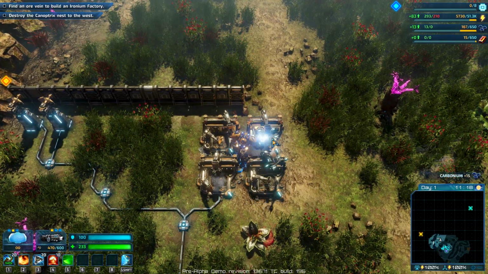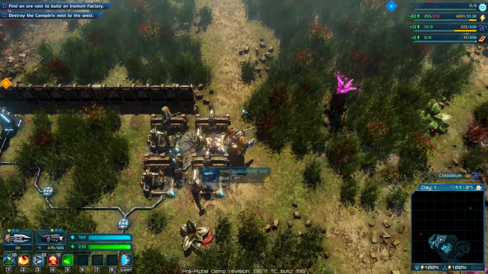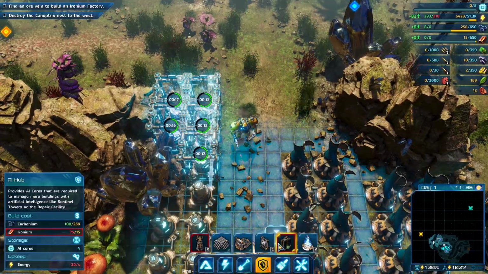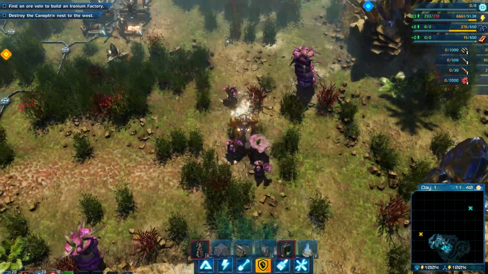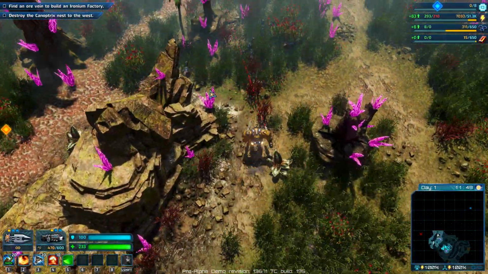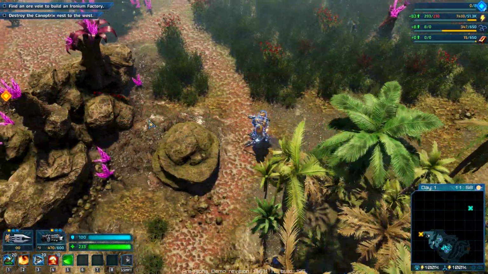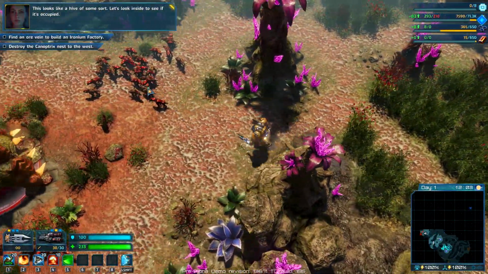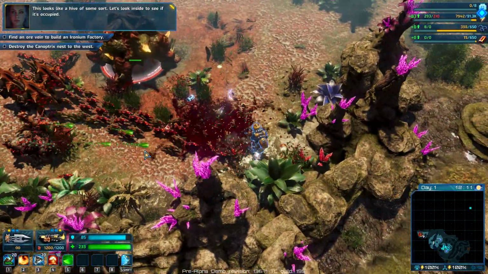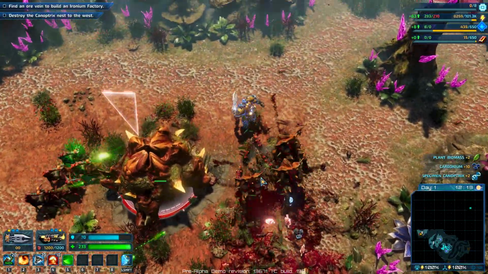Shield, unlimited shotgun, rocket, flamethrower. But yeah, obviously there's no real challenge here. It's just teaching you how to play. I'm out of iron. Okay, let's get an iron thing going. Actually, let's go kill the Canoptrix nest. This looks like a hive of some sort. Let's look inside to see if it's occupied. I'm murdering everything.